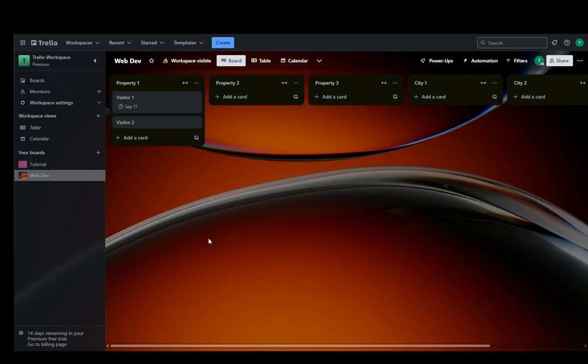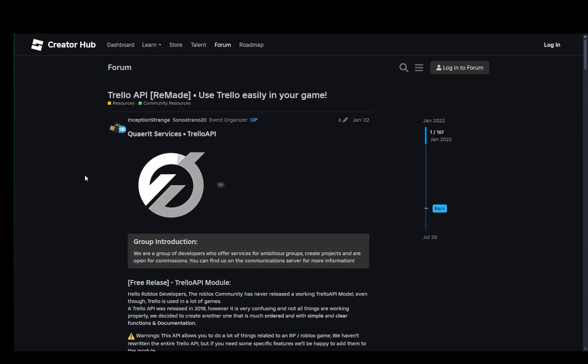However, I have used Trello, and I know well how you can use it in general, and I know it was made with the intent to be integrated with other things. It is very modular in regards to its integrations with other apps. So I'm going to be pointing you to what you need to look at so that you can make a Trello board in Roblox.